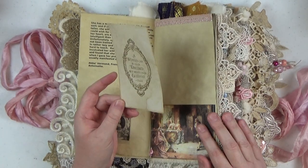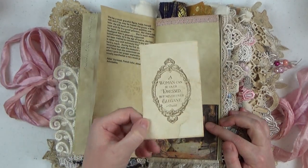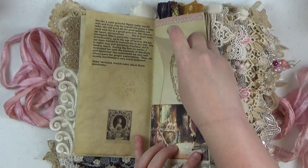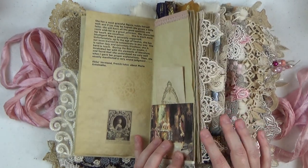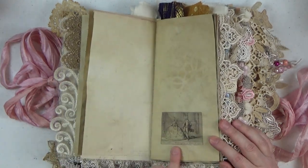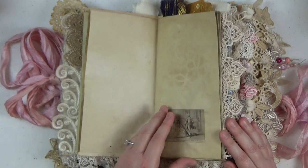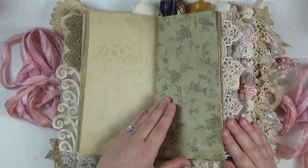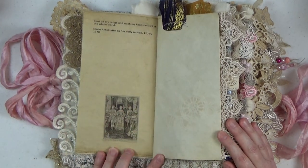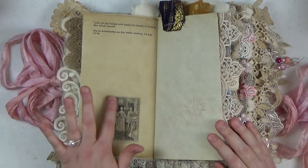All of the index cards in the pockets throughout the journal have also been tea dyed, baked, and ironed, and I did a lot of stamping on these cards. All of the stamps, if they are Marie Antoinette themed, are from Graphic 45's Gilded Lily set. Some of the other stamps on the little tea dyed tags are from an old retired stamp set. A lot of the pages also have some black and white historic illustrations along the bottoms, and you can see some light stenciling. As full as this book is, there is lots of room for journaling — this is an actual functional journal.